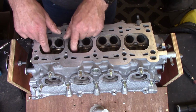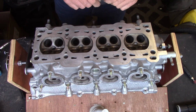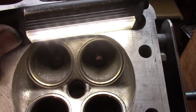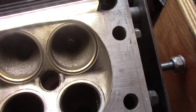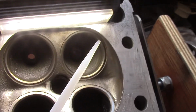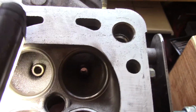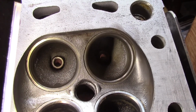So that's the next step, is to start cleaning these up. I'll pull the camera down and show you a close-up of the ports and show you some of the issues that I need to address. Okay, so that's looking into the inlet ports from the cylinder head side, from the combustion chamber side. I can lay that torch like so. Now you can see here we have a step all the way around, and it's quite a pronounced step there. This portion is where the valve is said to be shrouded. That might give better illumination of it. My spotlights aren't working at the moment, so I'm having to just use a torch for close-up lighting.